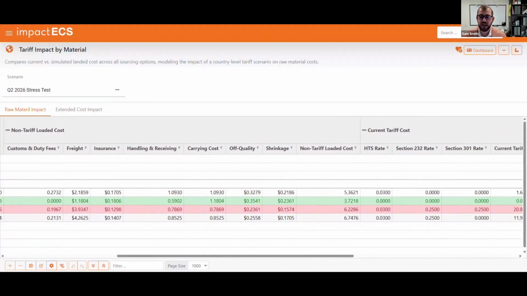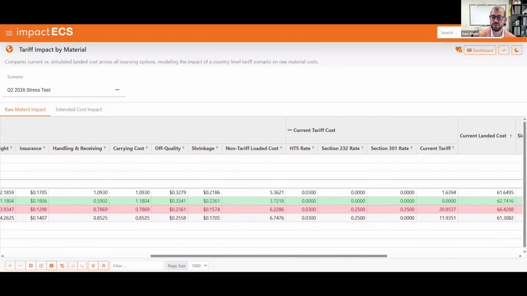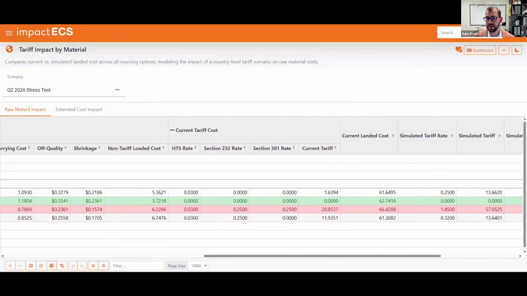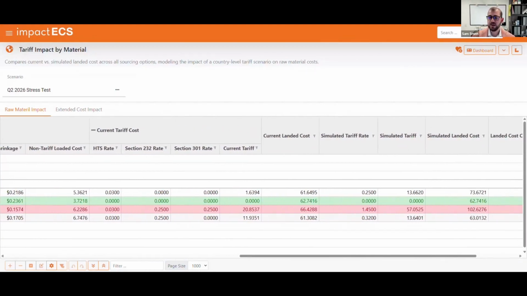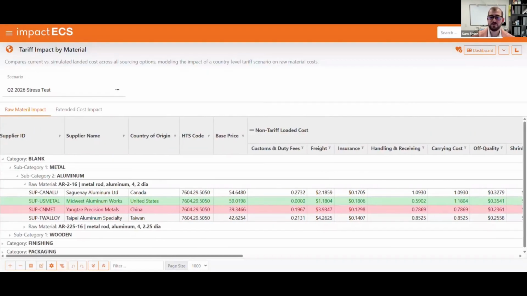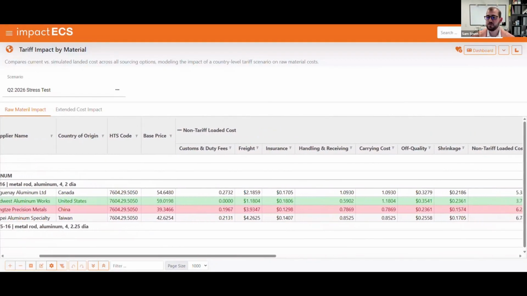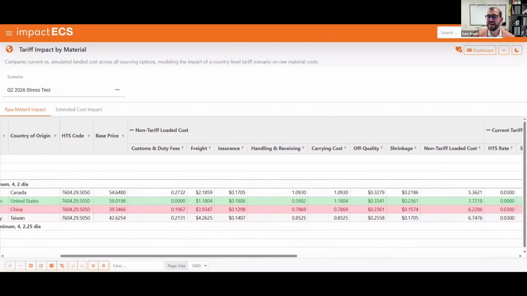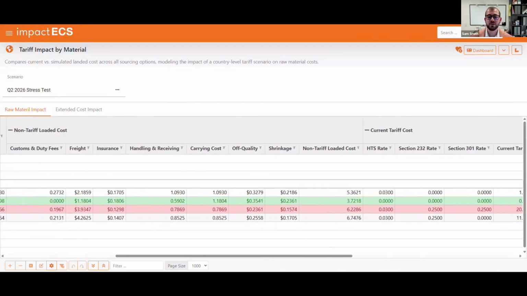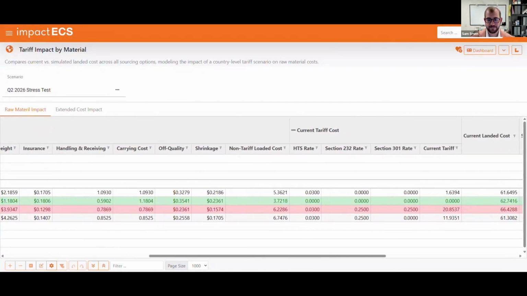Now, the goods classification code is also on this view, which matters because tariff rates are applied at the classification level. In the US, we call this the HTS codes, or Harmonized Tariff Schedule codes, but most major trading countries use a very similar harmonized structure. If a design change shifts the component's classification, we can see those cost impacts immediately.